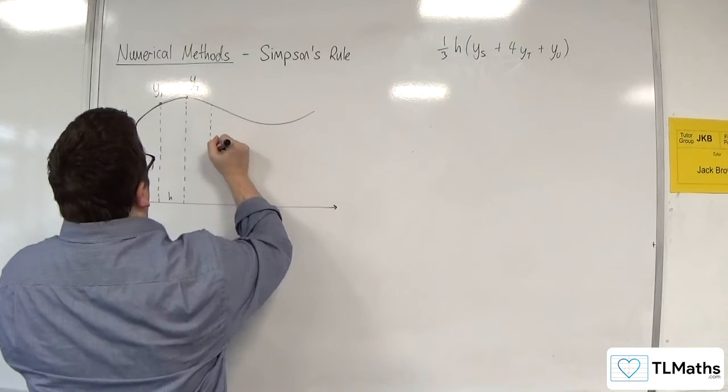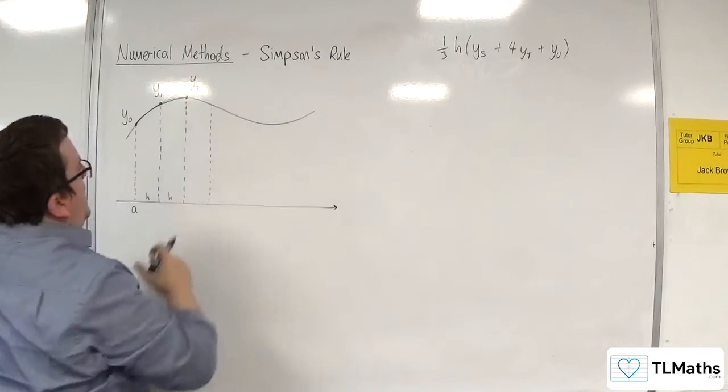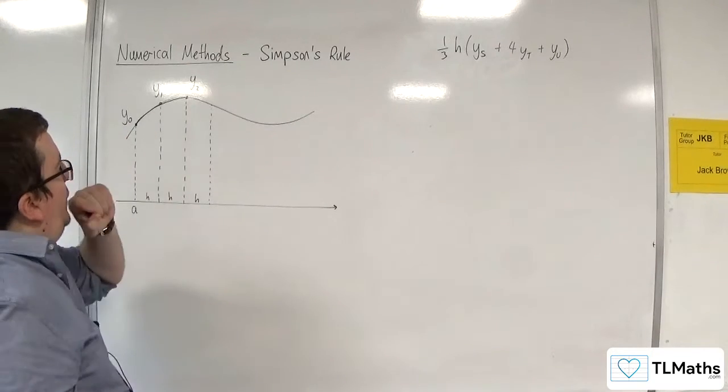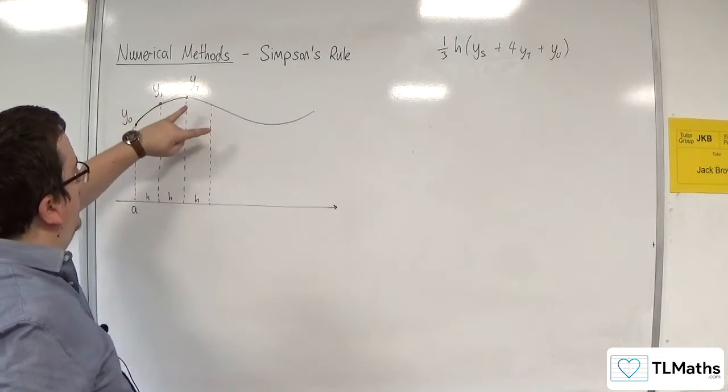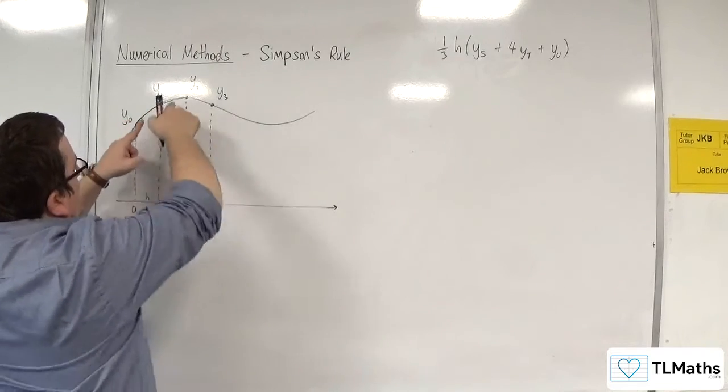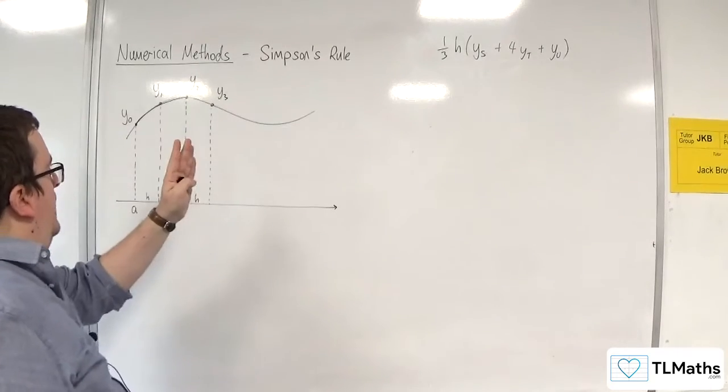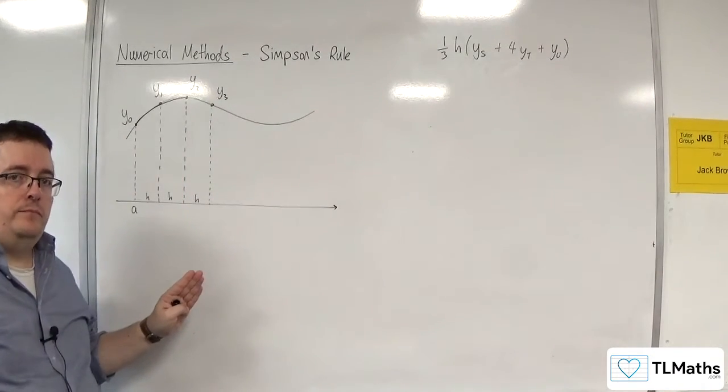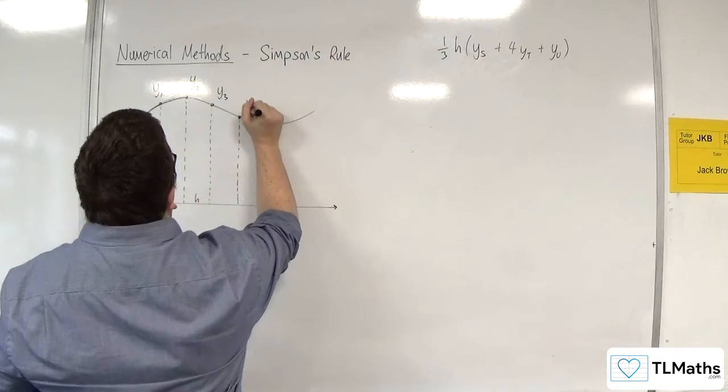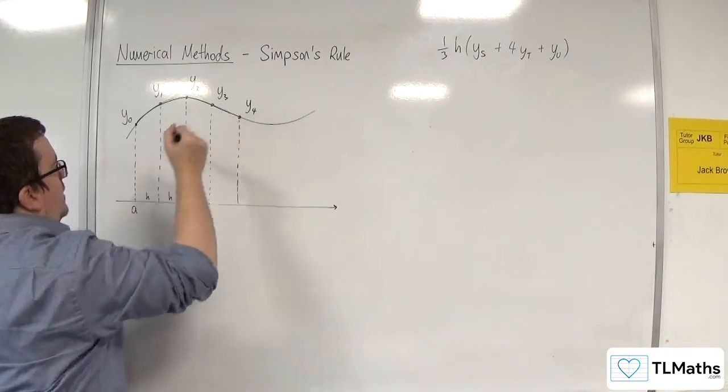Now, if this extends further, what I need, I can't now, if I've just added one extra strip here, I can't now do the same thing again. Because I need three points. And I can't use this point, this point, and this point. Because that will then have this overlap in the middle. And I'm not going to be able to work out what that is. I can't have these overlaps. So I can't actually do this with three strips. I actually need another strip in order to do it. So there is a condition on Simpson's rule that I need an even number of strips. Because otherwise, I'm going to have a problem. I can't use the formula to do it.